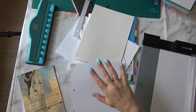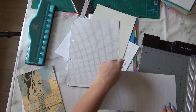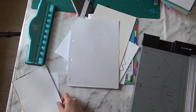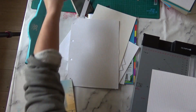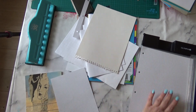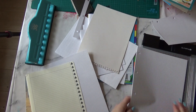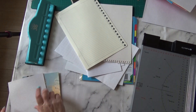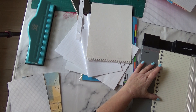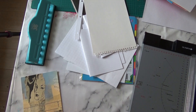Hello, Carrie here. Today I'm going to be making a book — an everyday book — for my friend. I've got the papers together that I'm going to put in. I'm going to put in a variety of papers: a lot of writing paper, squared paper, some cartridge paper, some watercolor paper, and some mixed-media paper, and maybe some other bits and bobs as well.